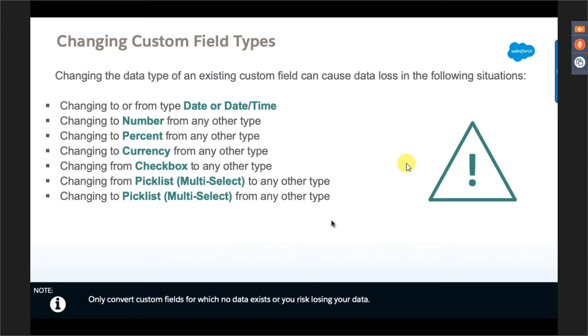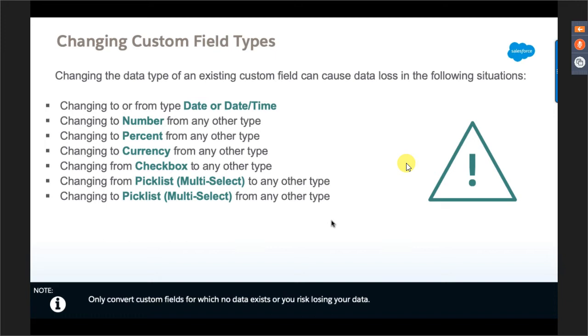The examples that we see on the screen may be examples in a scenario that you come up with. So if I change from date to date time, for example, well, we know a date field just has your month, day, or year, or in this case, in some countries, day, month, year. So that's fine. When we do that, if it goes to a date time, instead of being just a plain old date, what happens the moment you press that button is it adds a midnight hour of the time zone that you are in and applies that extra time frame to that field.